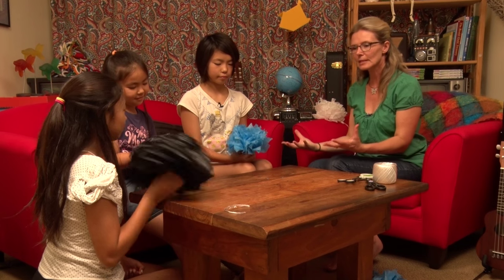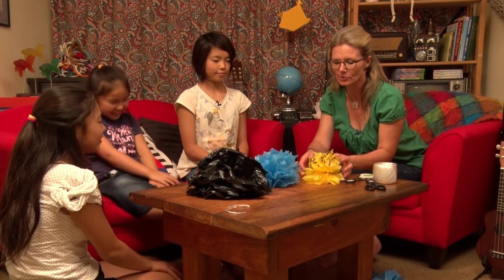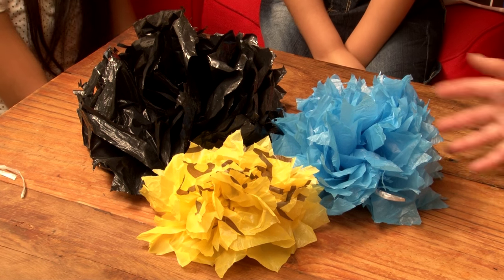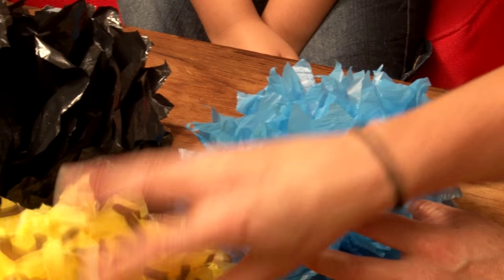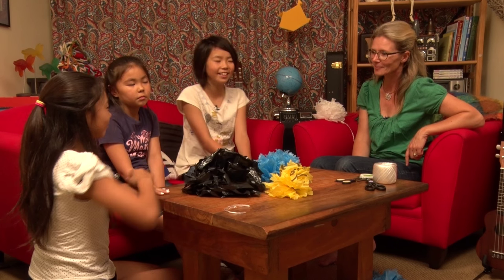Three different sizes and three different finishes! Let's put them all down together and have a look at them. Awesome — just look at that. Wonderful. I like how the different colours are going through that as well. Three different effects with the same kind of make. You've got yours with a much sharper point on the end, and yours are slightly more rounded. Very effective. You can stick it onto the wall in your room to make your room look more colourful, or string through here and hang it — make little ones and hang them across your wall.